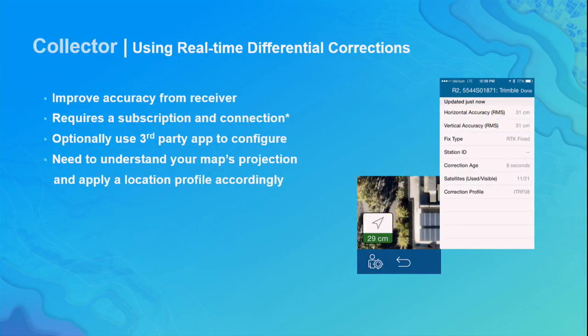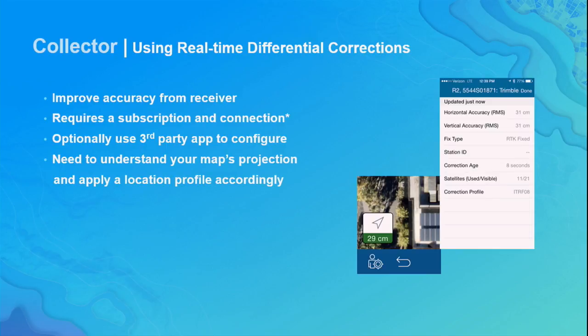So real-time differential corrections, I kind of already touched on this, but I want to go into it a little bit more here. Obviously, we know it improves accuracy from your receiver, because with real-time differential corrections, as opposed to post-processing back in the office after the data collection, by the time the feature is added to the map, it's already been corrected, so there's no need for post-processing back in the office. It removes all the errors that are introduced, and there's at least half a dozen different types of errors that can be introduced into a measurement, which is why autonomous or just regular GPS isn't a surefire way to get good accuracy.